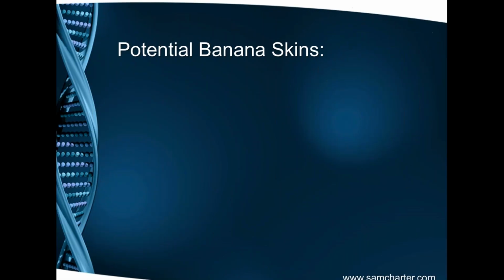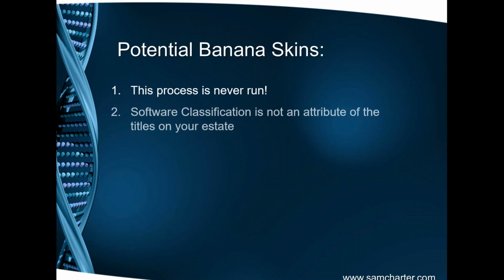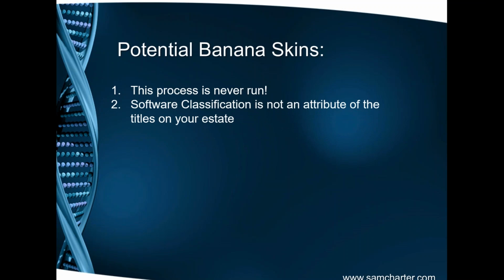So, what are our banana skins? Well, the first and foremost, this is a process which is frequently just never run. And the reason is because it doesn't feel like a priority. The benefits aren't obvious to this process, and particularly in organisations where they're a low margin business, they don't have a big IT budget, they don't have a lot of people to support complex processes, it's frequently just put on the back burner constantly.